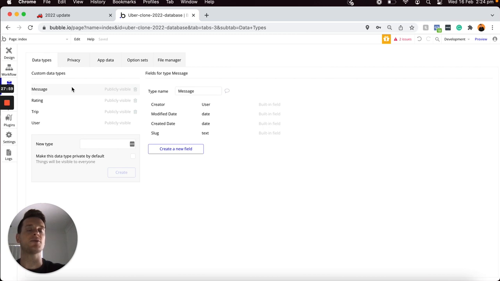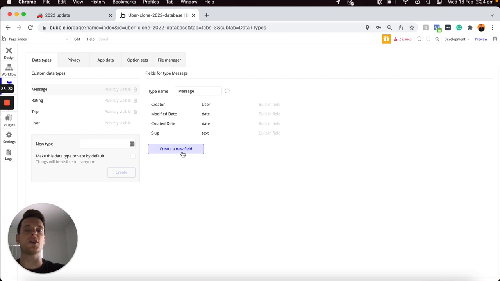So I want them to be able to create and send messages to each other on that page. And so for each message that is created, I would like to link this back to an individual ride within our platform. So if a user books a ride and a driver accepts that ride, I'm going to make sure that the messages that are created are published to the same trip where both of those users are present.